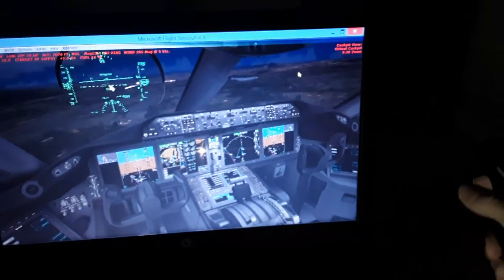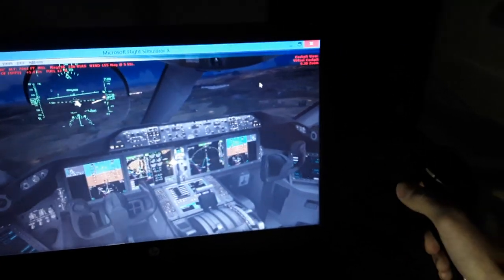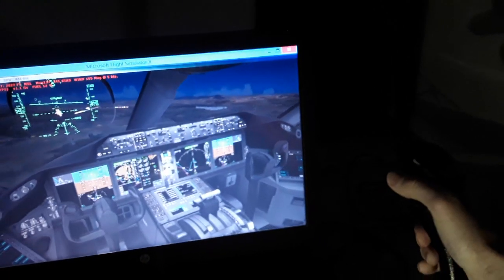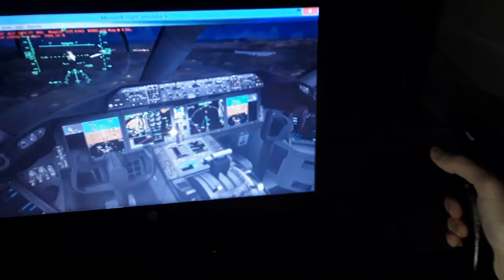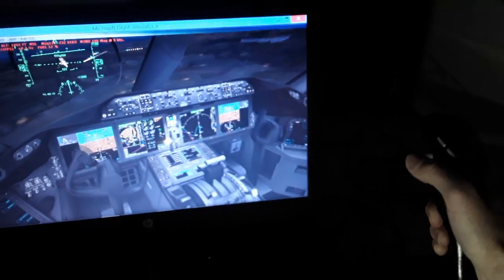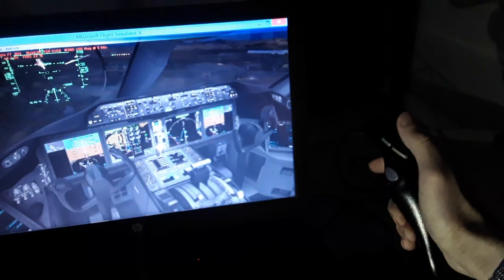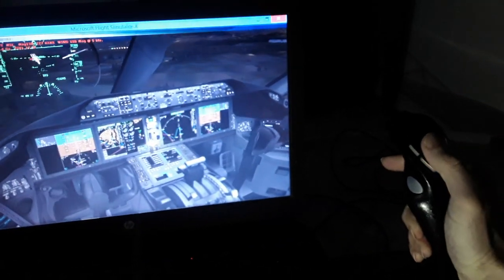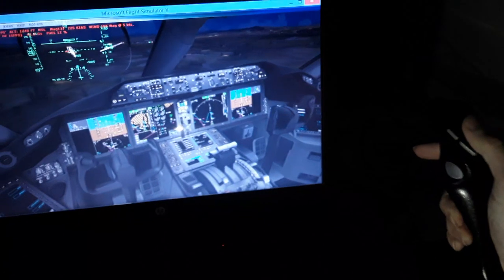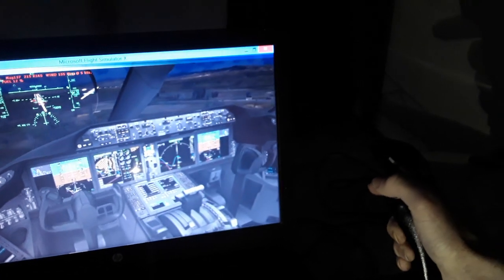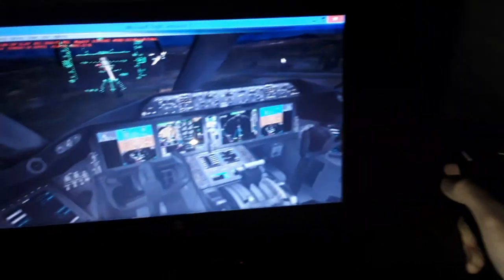We need to align with the runway heading, as you can see. Side wind and wind gusts make it a little bit more difficult. Approaching landing, we need to use cross controls, control wheel and rudder pedals together, as you can see. So we are almost here for the flare, for the runway touchdown, as you can see.